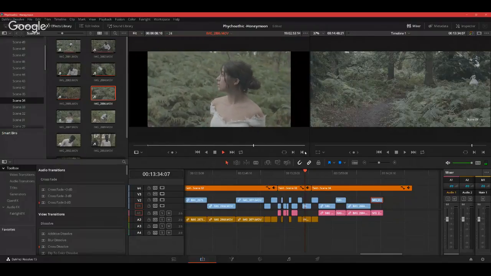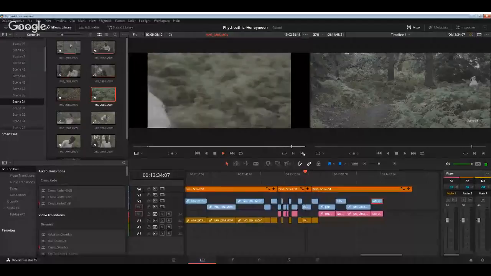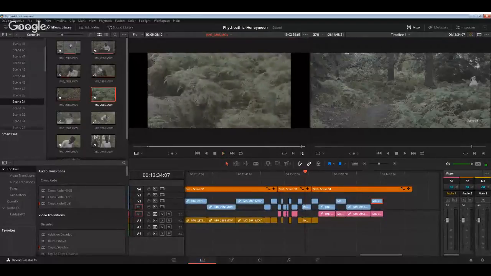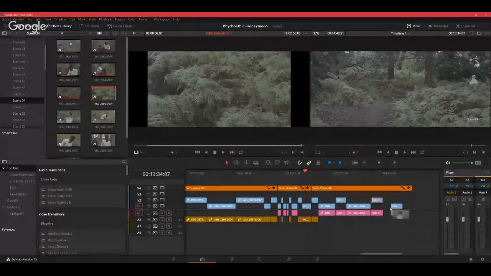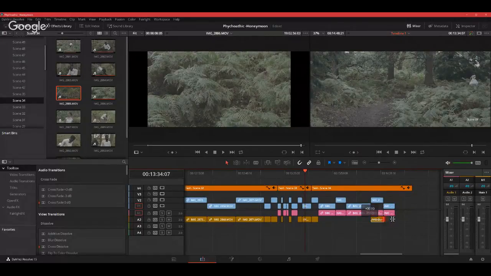Spencer! So we'll need to copy, duplicate this and stretch it across.